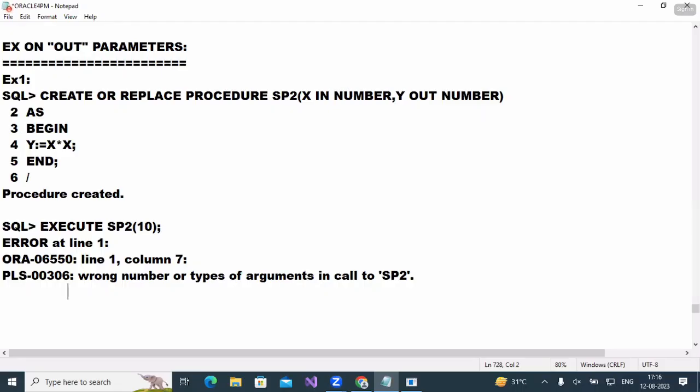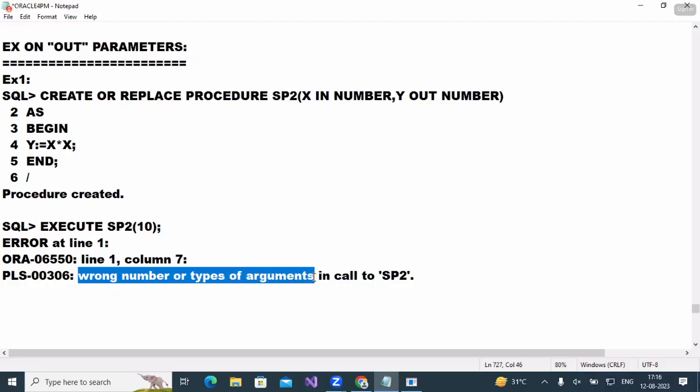That's it. Okay? Now, here, this is actually the problem. So you cannot call a procedure with a wrong number of arguments. You never call it. As a rule of procedure, how many arguments have you declared? Whether it is IN type or OUT type, it doesn't matter. It will be considered as an argument.